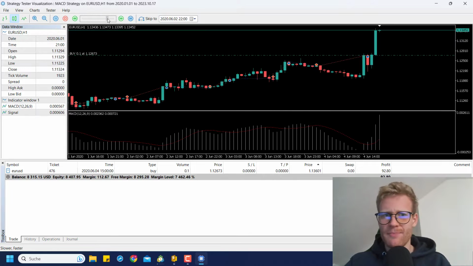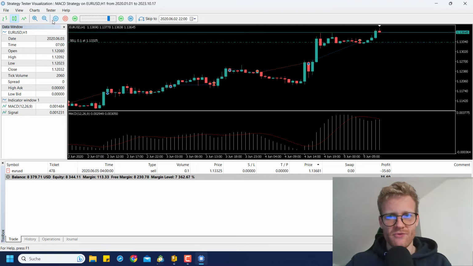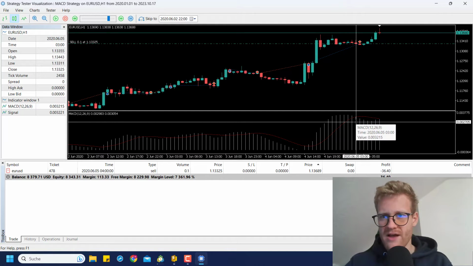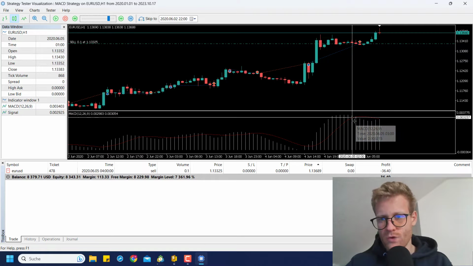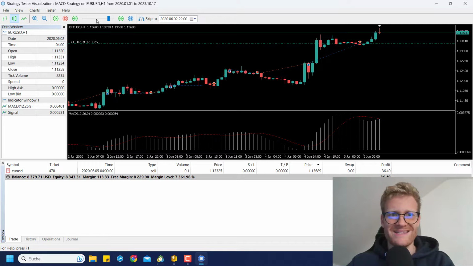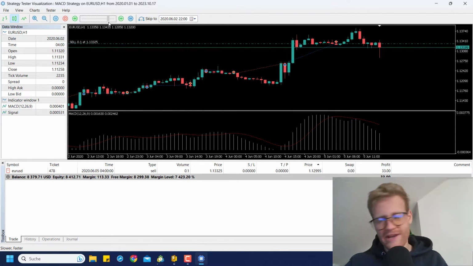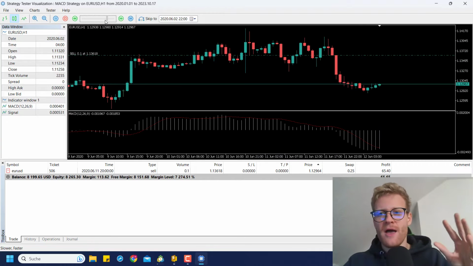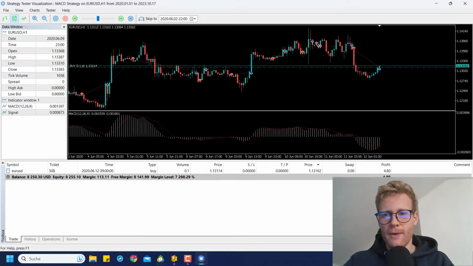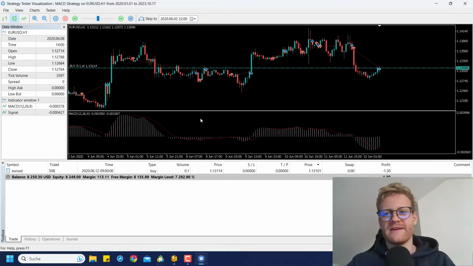And if I speed this up a little bit, we will see that this buy position is now active all the time until we see this counter signal here, where the MACD main line drops below the signal line, and then we close the buy position and open a sell position. And that's it. That's the whole strategy. I know there are tons of modifications, but in this video I just want to test this most common, most basic strategy using the MACD indicator.